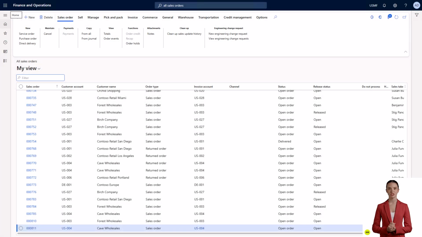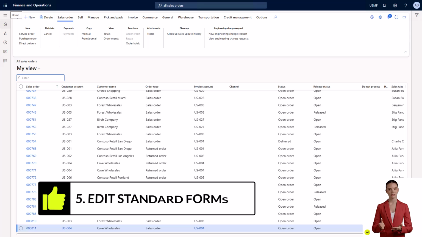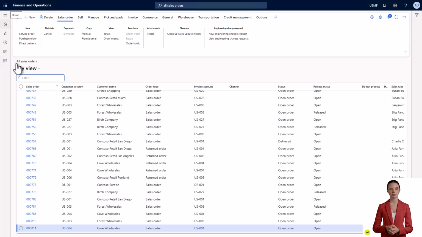Let's complete this video by going one layer deeper into the main forms, list pages, and the master records. We'll start with the sales order list page. List pages typically show a sensible view of common data, but often there will be gaps that have no data at all, and maybe there are some fields that you would like to see that are missing. Let's cover these 2 scenarios first.